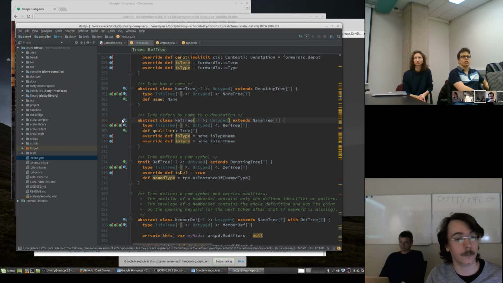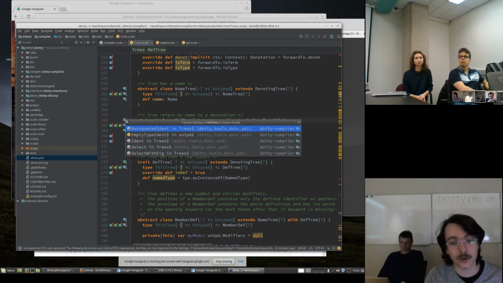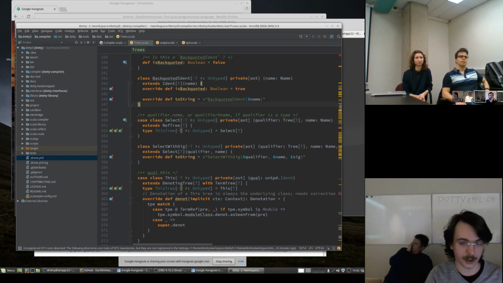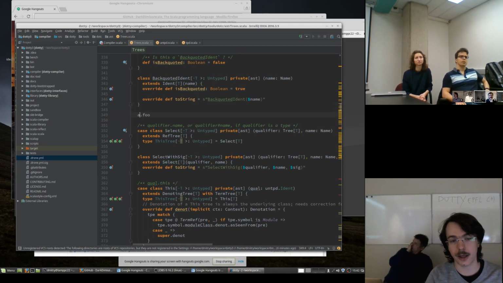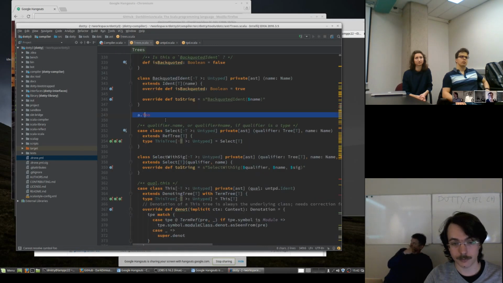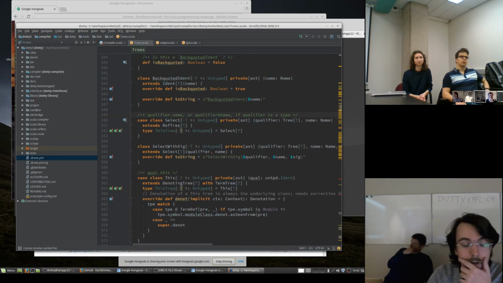Those are trees which refer to something. There are other ways to refer to something. In particular, you can select a member of an already existing thing. So if you were to access a field of a class, and you're saying that this field is called foo, so you say a.foo, the a will be an Ident, and foo will be a Select from this Ident. In some cases, when we select a symbol, it's ambiguous which one you select. So there are some more specific kinds of selects available here, but we won't go into those details now.